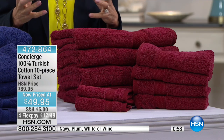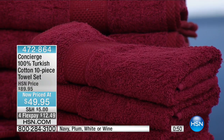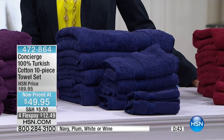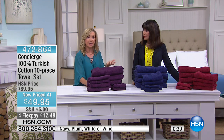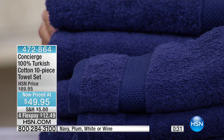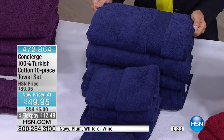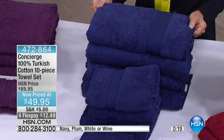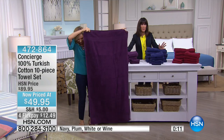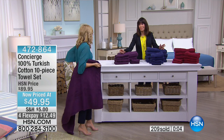The wine looks darker on my monitor than it does in person. If you have red accents in your bathroom, this reads more as a true red — not a burgundy. The plum has great depth to it, and you can't go wrong with navy going into summer. Towels can be a fashion accessory — if you want to change the look of your bathroom without remodeling, get a new color set. Remember: skip the fabric softener, as it puts a coating on towels and causes them to lose absorbency. You're getting 10 pieces — four bath towels, four hand towels, two washcloths — for five dollars each.